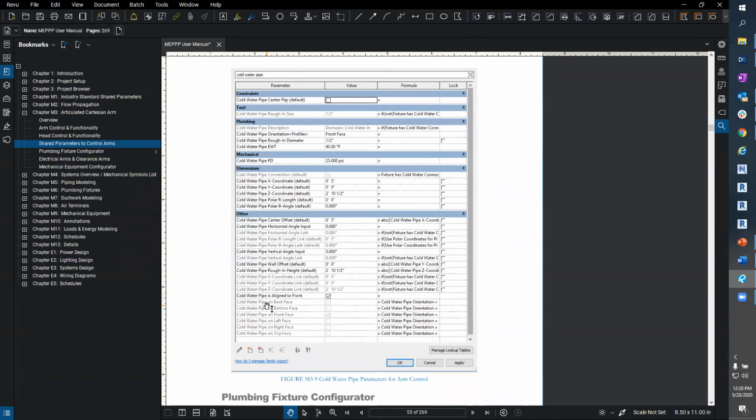So one thing I do want to point out to you guys as well when we're looking here, so this is cold water pipes, and this is going to be our type properties that's inside a family itself. You can see all the information within here, and then you can see the formulas and everything along those lines.